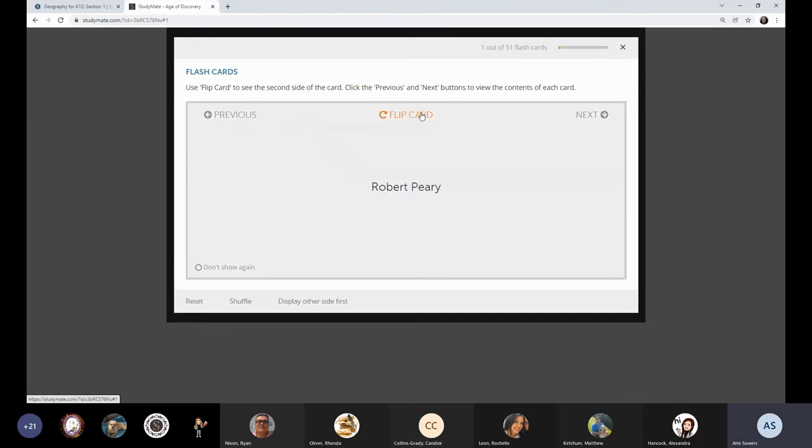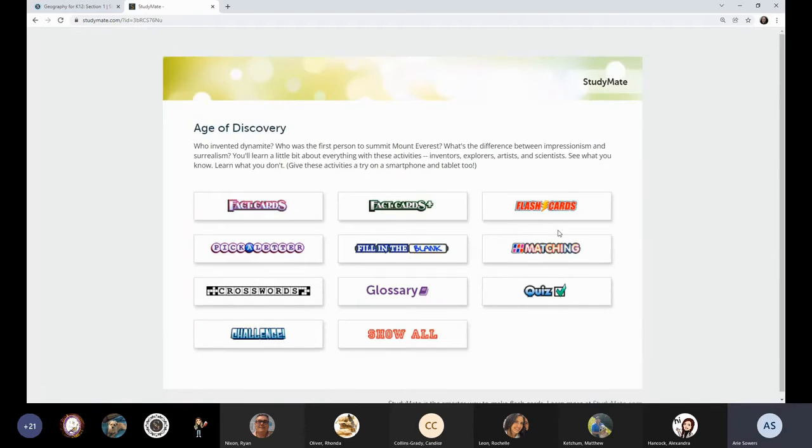So this is a very typical activity, a flashcard. You've got your definition on one side, your term on the other. You can scroll through those, make sure we get them all right. Maybe I want to study that vocabulary in a different way. Obviously students have different learning styles.